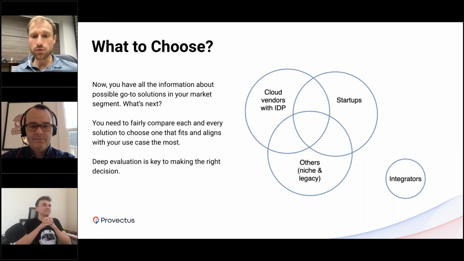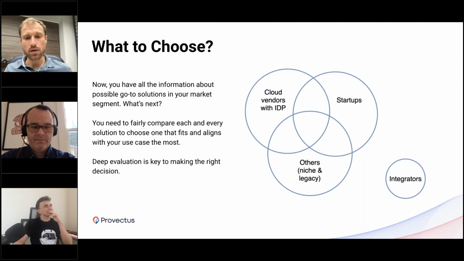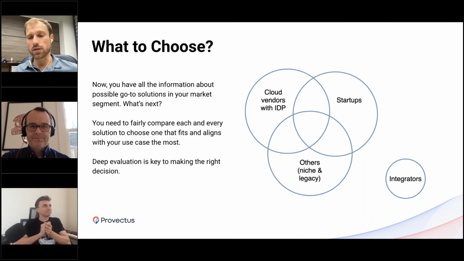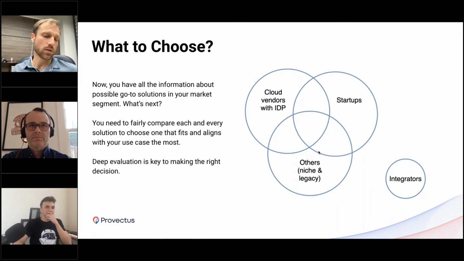How would you move from a high-level Gartner-style PowerPoint-based comparison into a real metrics-based evaluation that compares apples to apples? How would you make a decision between building versus buying versus a hybrid approach, when you buy components, or you can use the components and then integrate and customize them on your own? As a reminder, we have cloud vendors, independent startups, niche legacy vendors, as well as system integrators.